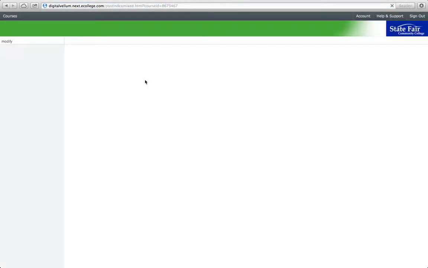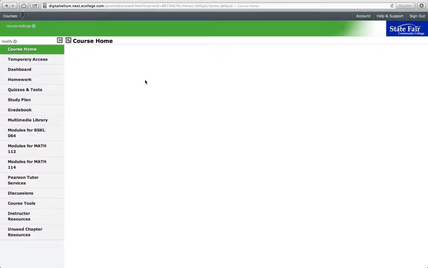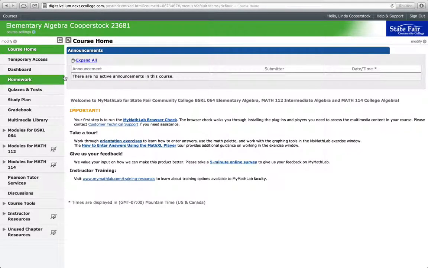Now, if they've logged into MyLabs before, which the only classes in math that we use MyLabs for are elementary algebra, intermediate algebra, and college algebra. So for a lot of them, this is going to be their first time. But the code in the book that they buy for elementary is still good for intermediate and college algebra. They will not need to buy another book. I would encourage them to get it done next semester, though, because we will be moving to a new book in the summer.